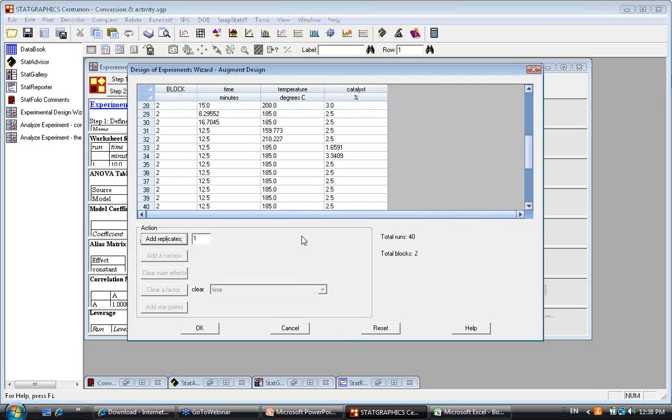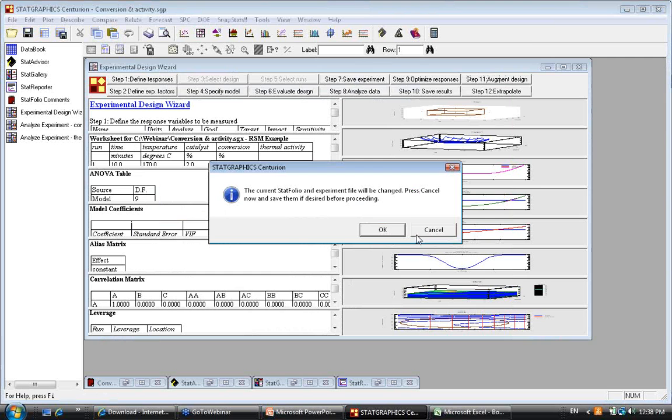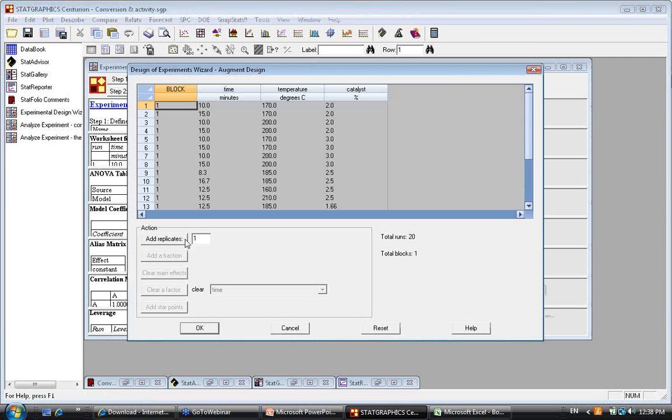So I can add a replicate, and it now will add another 20 runs to the bottom of the first. So you either do it when you initially construct the design on one of those dialog boxes, or if you've already done the design, you go to step 11, and there's an option to add replicates at that point.